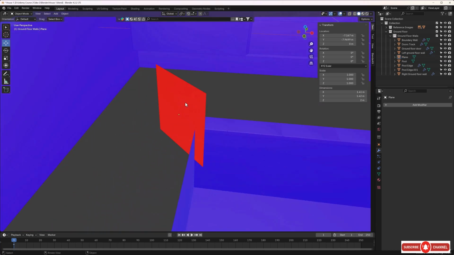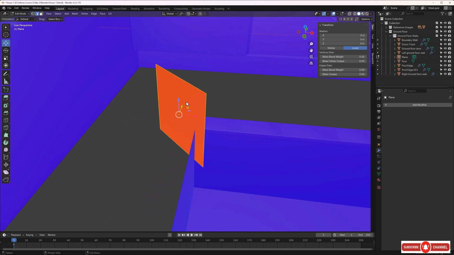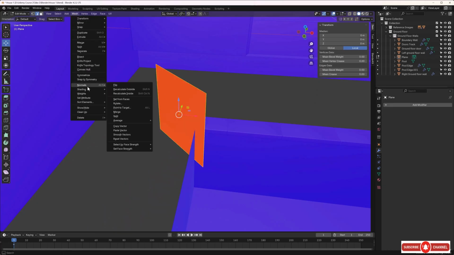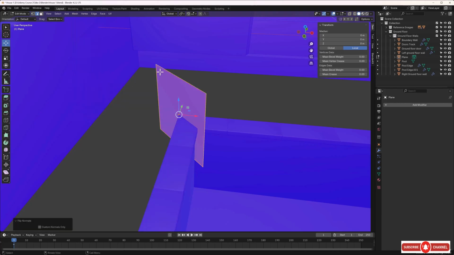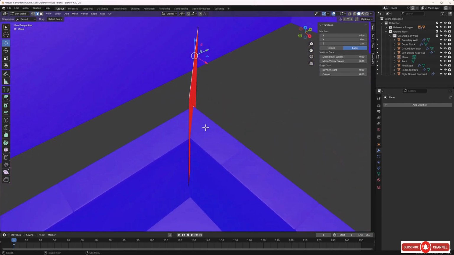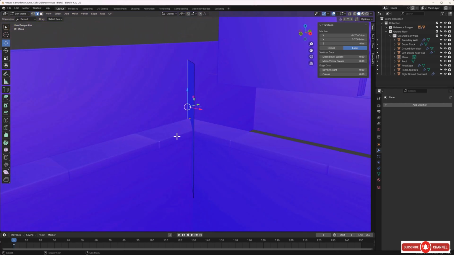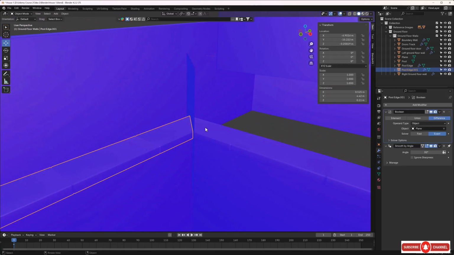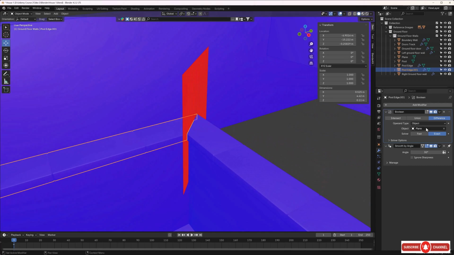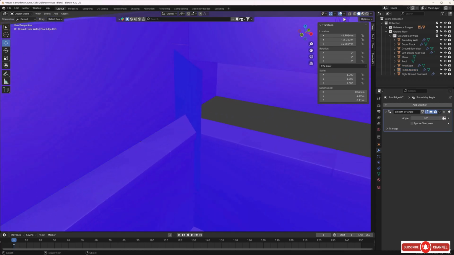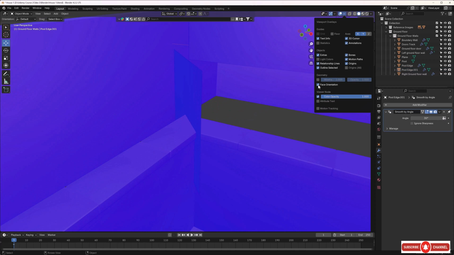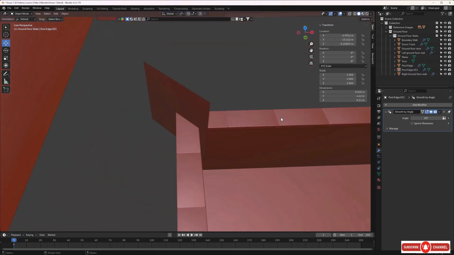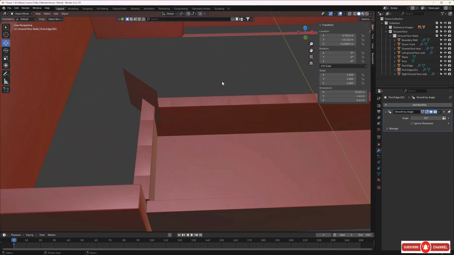So what we can do is grab it, tap into edit mode with it, come up to mesh here, come down to normals and flip, and there we go. So now that has automatically cut that panel for us. We come back to this panel now, and we'll tap out of edit mode, come back to this one, and now that Boolean has worked correctly for us, so we'll go ahead and apply that. There we go. Let's get out of this normals indicator face orientation setting. And let's work on the other one.